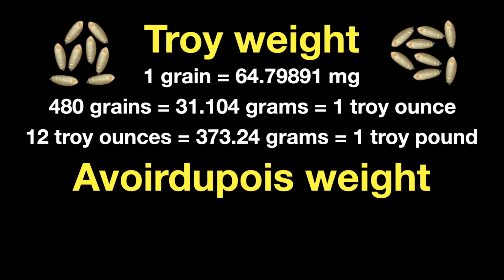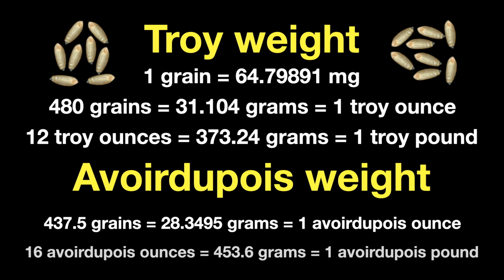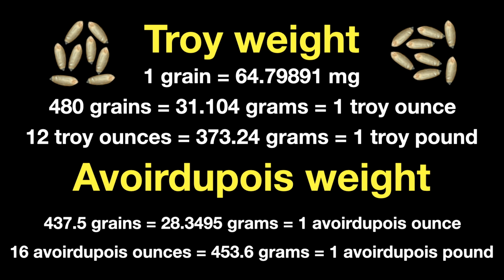Now, the measurement system that we normally use when we consider weight, ounces and pounds, is a system that is pronounced either avoirdupois, if you're pronouncing it in the French version, or if you're an American, you might pronounce it avoirdupois, weight. This is what we normally use as a system of weight measurement in the United States, since we have yet, unfortunately, to convert to the metric system. Here, there are about 437 grains, or about 28.3 grams per ounce, and we have 16 ounces per pound.